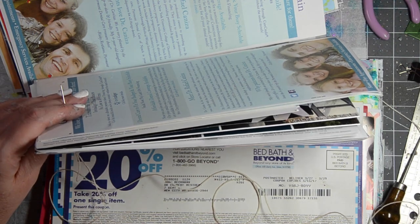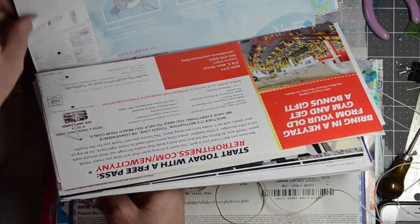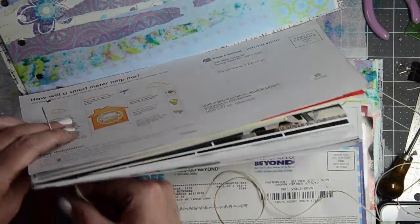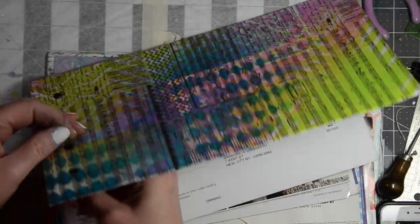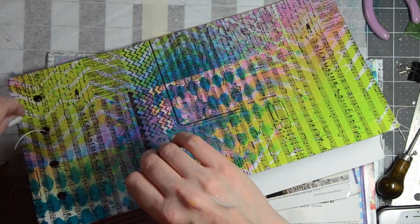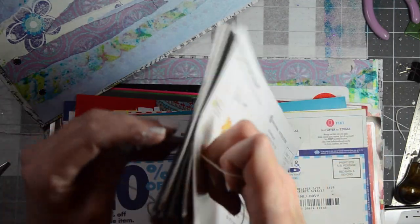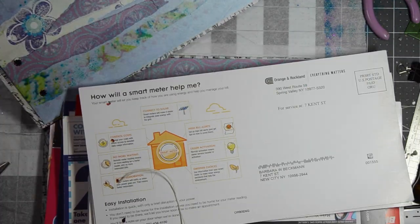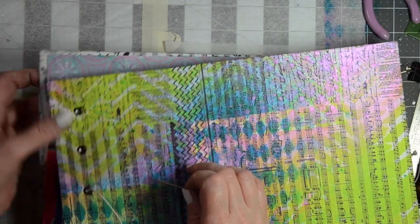Go halfway in the middle of your book, and that would be where my 20% Bed Bath coupon is. Now you can see it kind of peeking through. And where that is, I'm going to leave a piece of string hanging there, and that's going to be my tail. I do that because when I bind the whole book together and come back and end there, I'm going to end inside that book, and that's where I'm going to tie it off, in the middle of the inside of the book. This way you have no ugly ties, you don't see any knots or anything. It's all tied together nice and neatly, and it would be hard to figure out where I tied it off. So just make sure you leave enough tail. I leave probably 13 inches, maybe 14 inches, and I just tuck it in. So underneath where that 20% coupon is, it's about halfway through. So there's a bunch more pages.